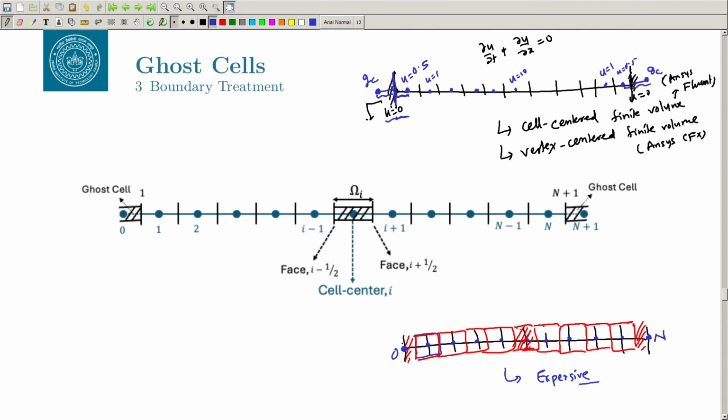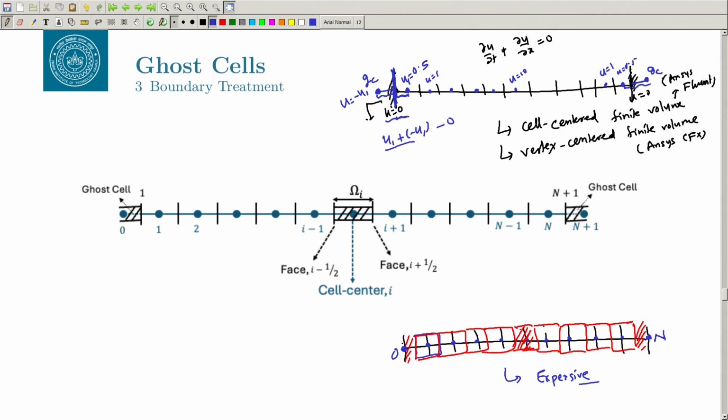So, what you can do is, you have the value here, let us call it u1. You can put the value here as u equal to minus u1. What will happen is that once you take the average to calculate the value at the face, your u1 and minus u1 cancel out and you will get the value 0. So, your u value will become 0. I am using the term average in a loose sense, but you would see that it will be very close to 0, regardless of what flux scheme you are using.